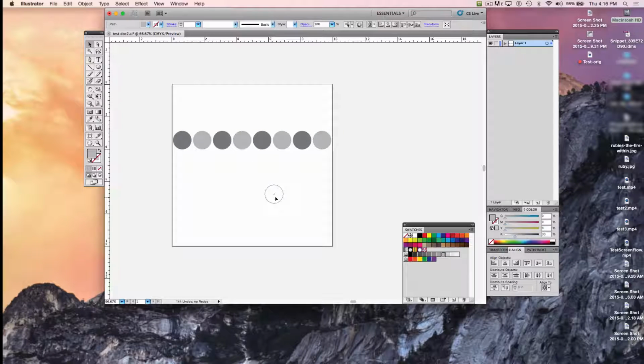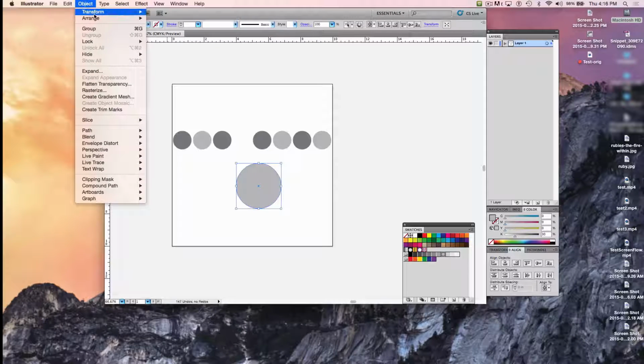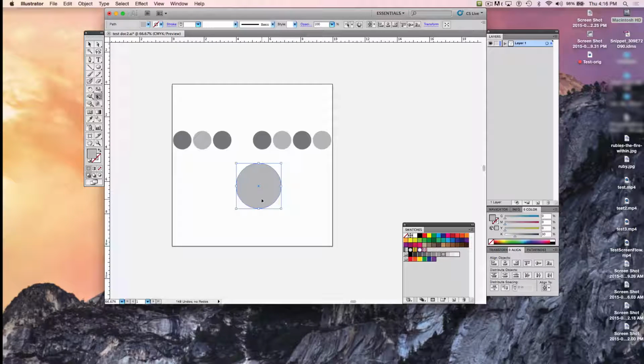I'm going to bring it out, and let's enlarge it, something like that. Let me see if we can just put this behind. Go to Object, Arrange, Send to Back. So you can see you've got even smaller increments, send backwards, send forwards, or send totally to the back. And that's what I'm going to do here. And let's see what we got.